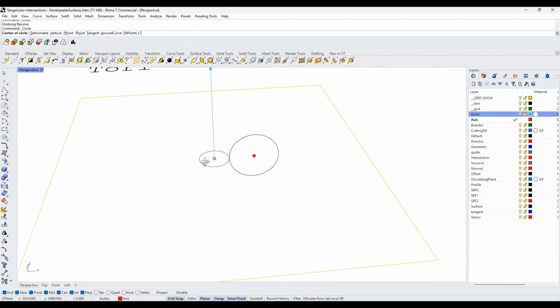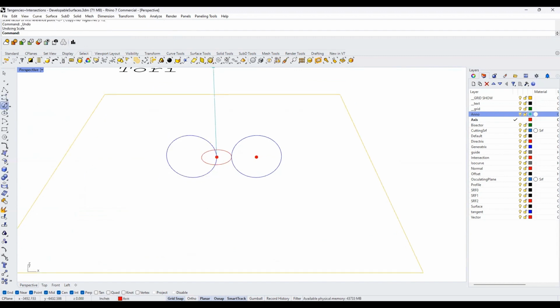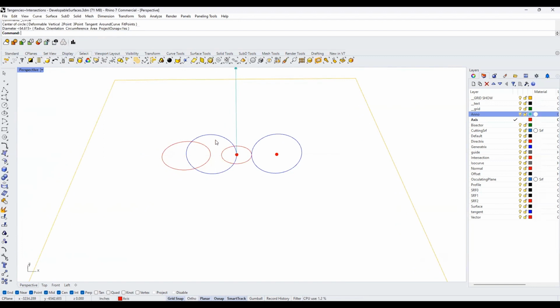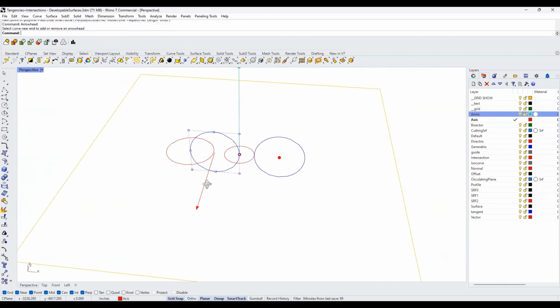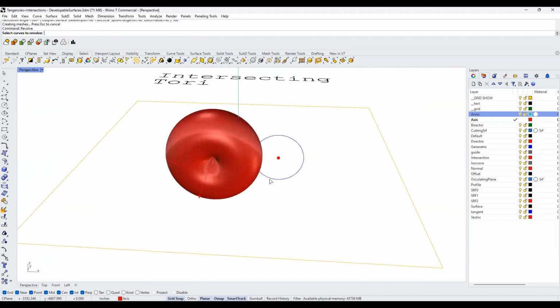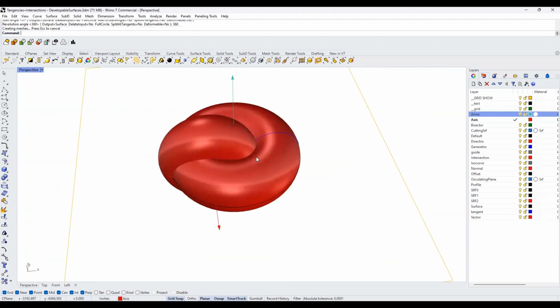So if I put another circle through the center of that circle, and then I make another torus, another circle, like that, and I draw this time an axis this way, revolve this circle about that circle and that circle about that circle.